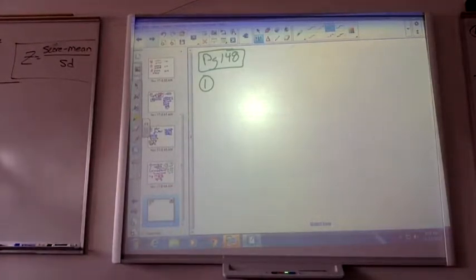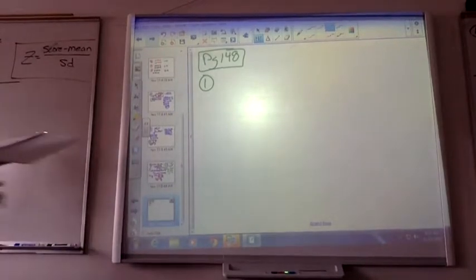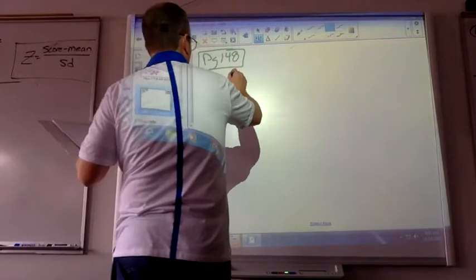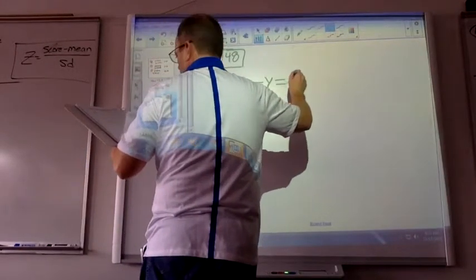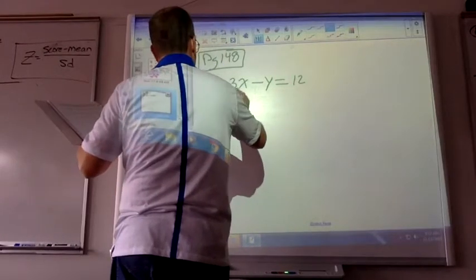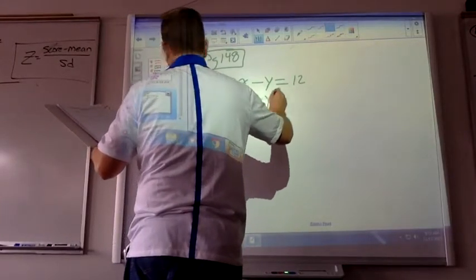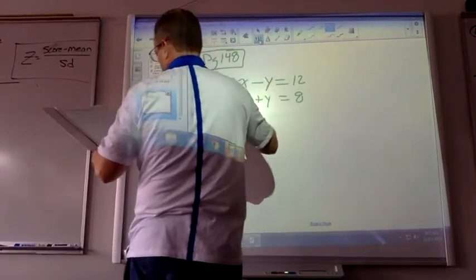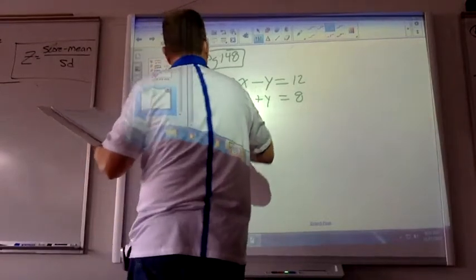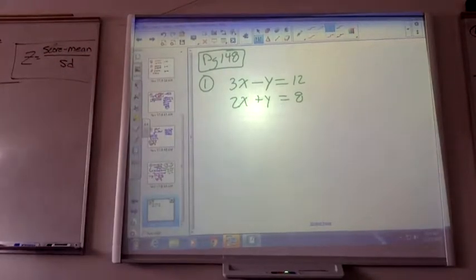We looked at one of the problems on 146. Part of that was your homework. All right, so page 148. So just like any math class, if there's 2 ways to solve something, there must be a 3rd way. I think you might like this way. This way is a fun little puzzle. Okay? You ready?